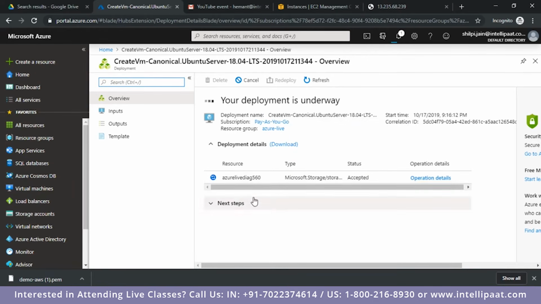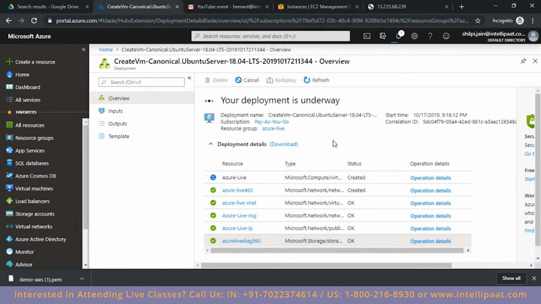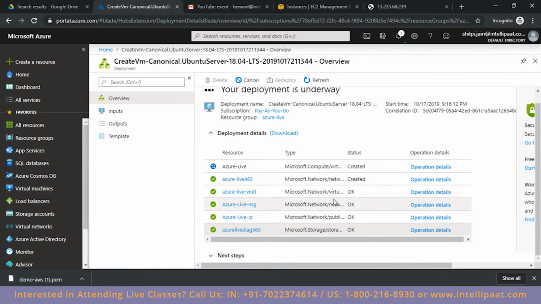Right, so as you can see, the storage status is accepted, because that basically means that the Azure infrastructure is now deploying the Azure storage. It will then deploy the server, and this would be ready in just a minute. So network configurations are created.